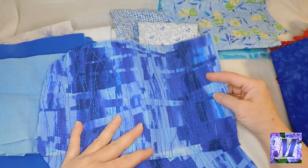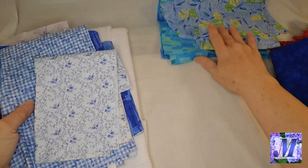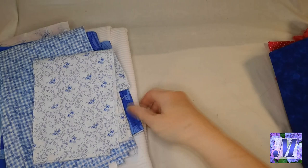So this I thought could be cute for the shorts, or even a backpack out of this fabric I think would be really cute. So this I think are all contenders. I think I'll forego the green and the yellow. So this is what I had so far for this character.